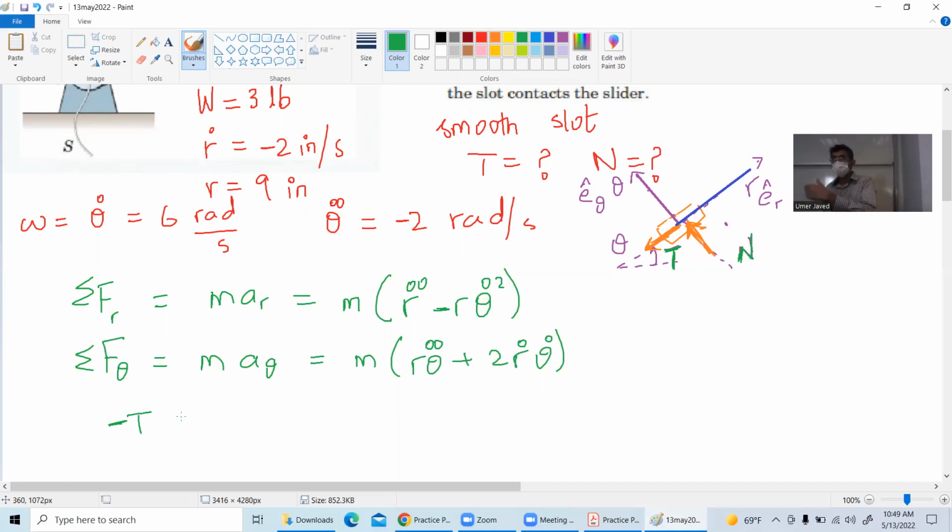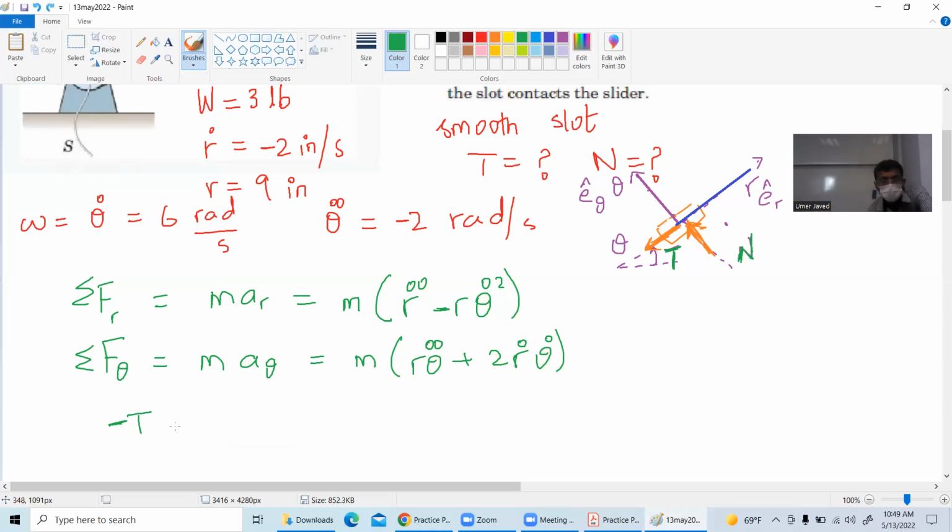Instead of using these equations for a_r and a_theta, do we use the longer acceleration formula? I will answer this question after I am done with this. Let me write the answer and I will answer your question. What you have to understand is that the big equation, you can do it. I would advise to rotate the coordinate axes as x and y in this direction, solve it, then do summation of F equal to m a in the x direction and m a in the y direction. Yeah, you can do it. But this is more convenient if you ask me personally.